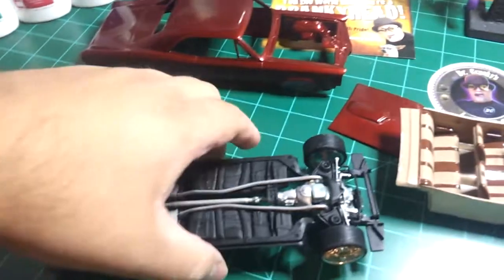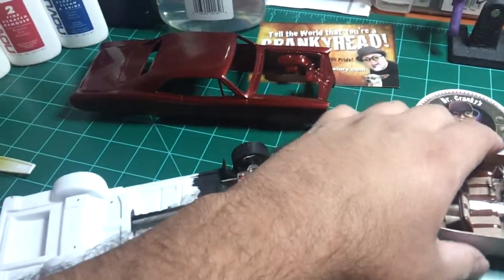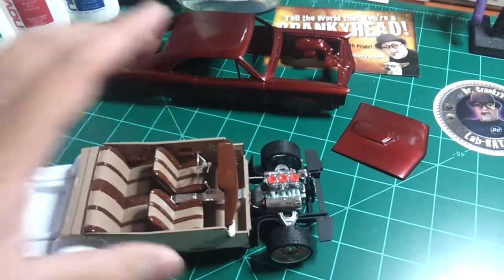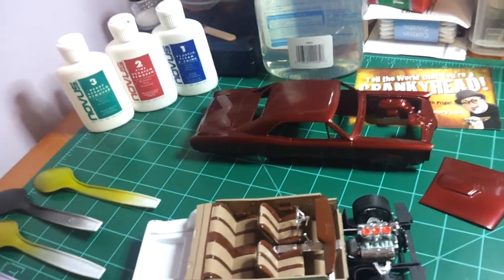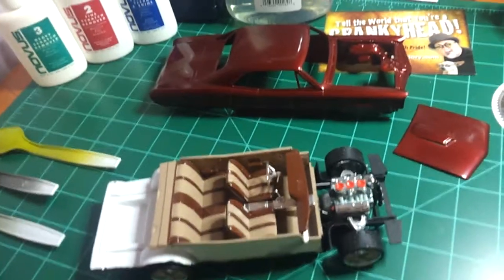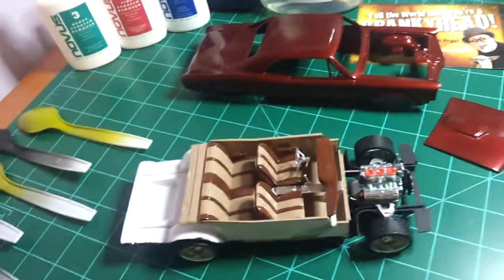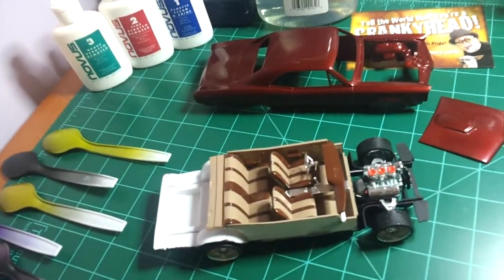So I'll get her finished up probably sometime next week. I'm still dealing with some paint issues and stuff with my ankle and what not. Anyways guys, this is just a quick update — a car is painted and it's ready for assembly. I'll post another update next week. Thanks guys, have a good one.